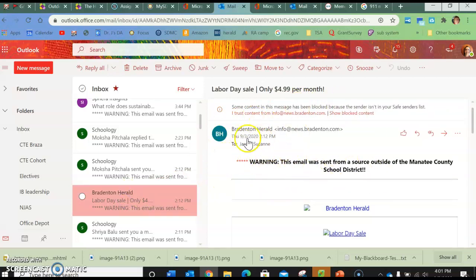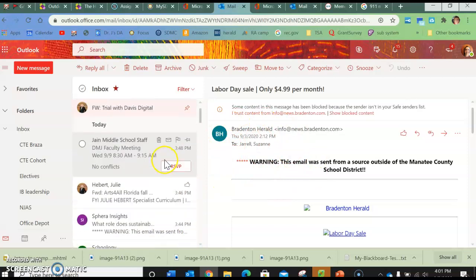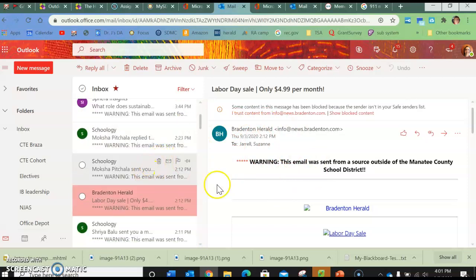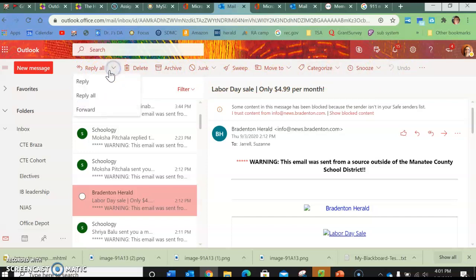Okay, so you can have that. Now, if you have an email from me, you see up here you have this bar of all these things you can do. If you click on this little down arrow and you click reply, let me quickly tell you the difference between reply and reply all and forward.